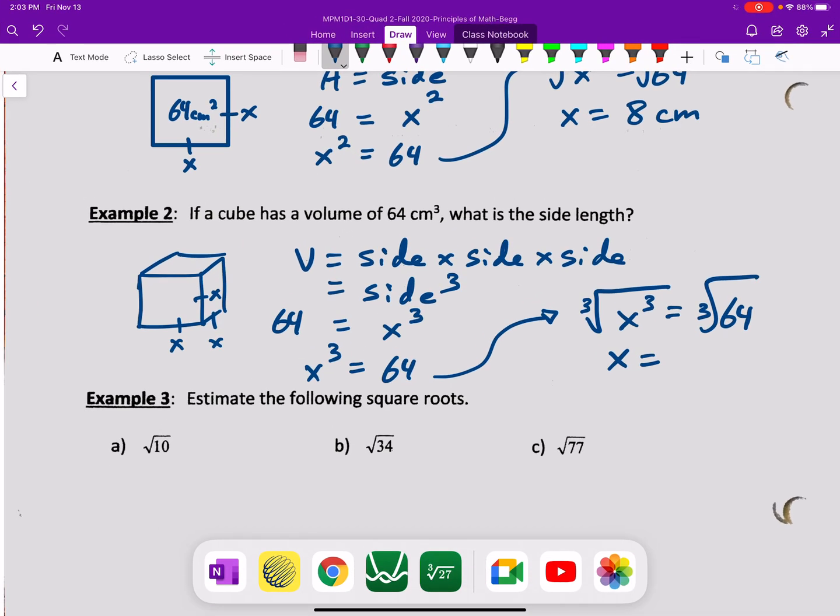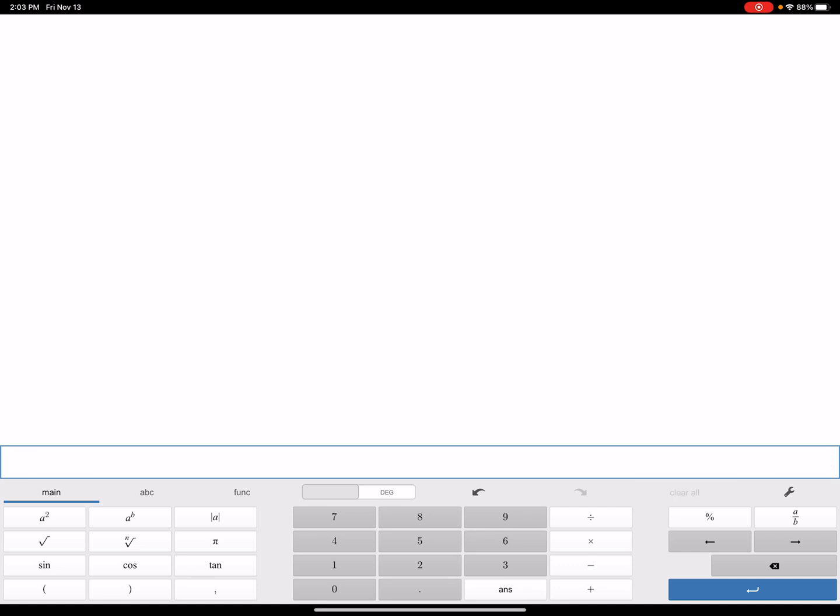And actually, many calculators have cube root buttons. If you take a look at mine in the bottom left-ish, you can see the square root sign underneath the a squared. You can see a sign underneath the a to the b, the exponent button, that says n root. That's where I can do any kind of root I want. So if I want to do a cube root, I can do 3, hit that button, and I believe, maybe not, maybe I haven't used that one yet. Maybe I have to hit the button first and then do the 3. Yeah, that seems to work. And then 64 underneath, and there, that's the cube root of 64. You can see my answer is 4.